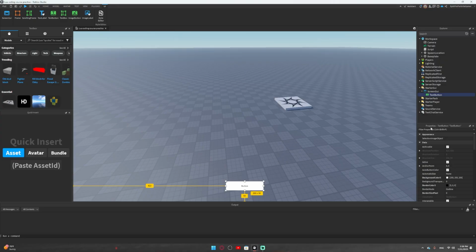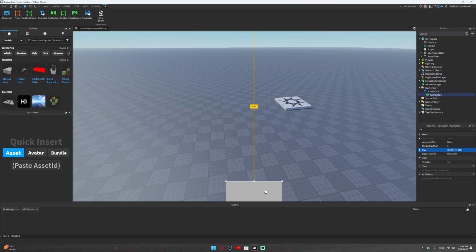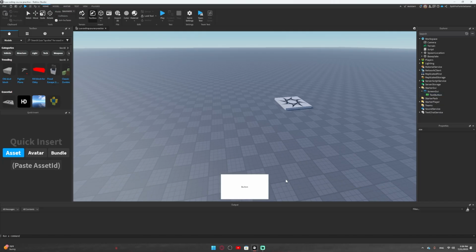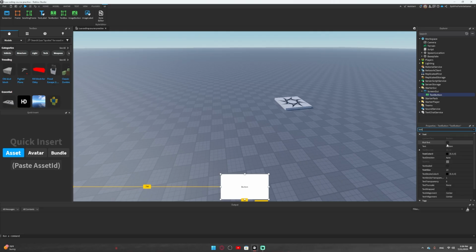I'm going to set the size to 300 by 300. Oh, that is way too big actually. Yeah, you know what? This is a good size. Okay. Let's go TextScaled.